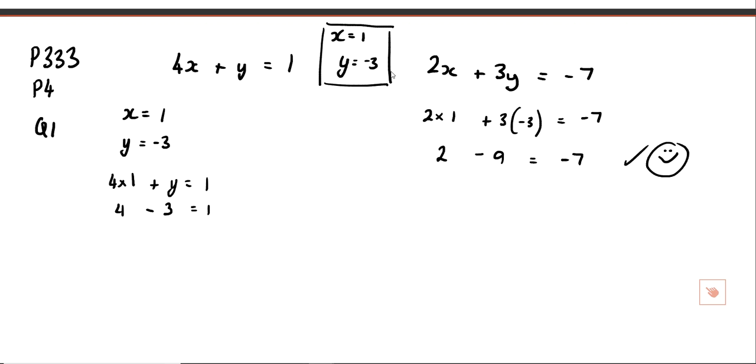That's a guess method, which some of you like guessing, okay? But we need to use a different method. Do you understand how x equals 1 and y equals negative 3? What that means is that these lines will cross, and where they cross, the coordinate would be 1, negative 3, yeah?